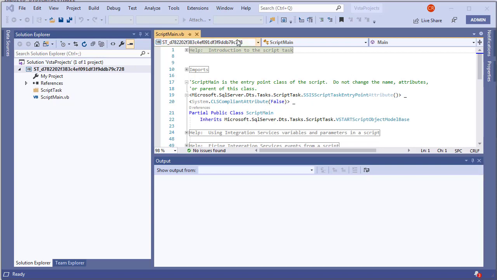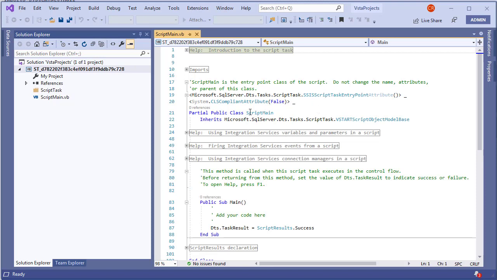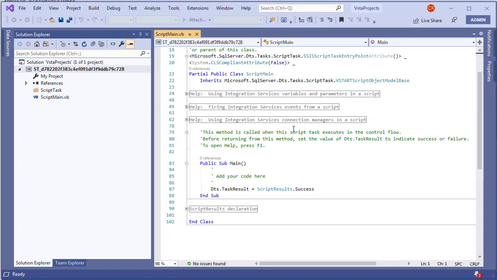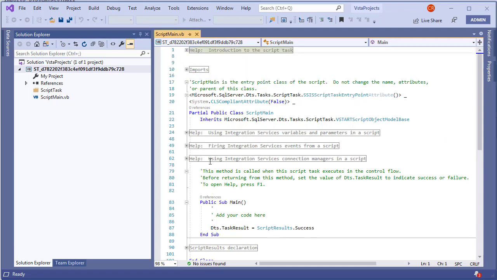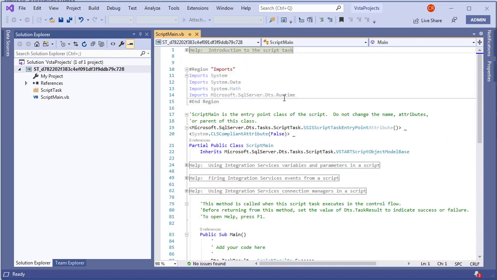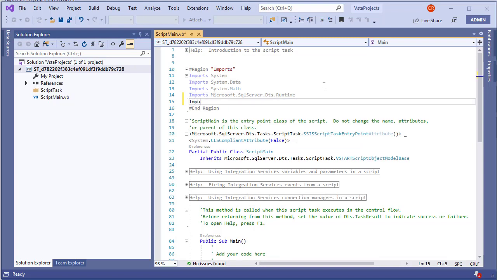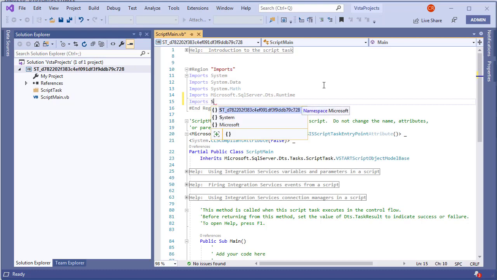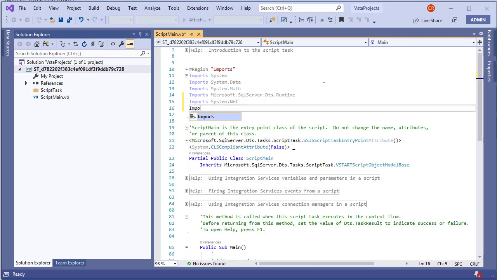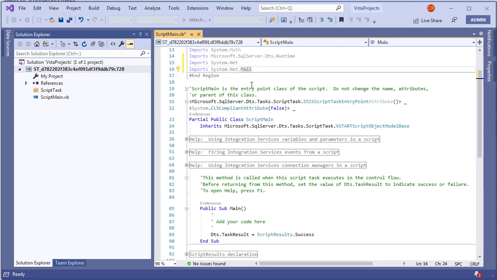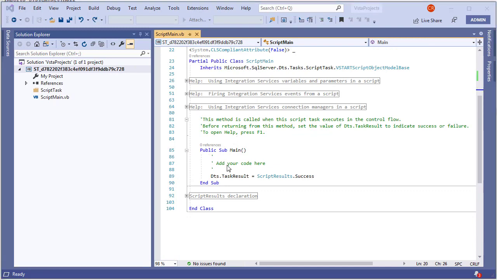So here we are in the new version of Visual Studio that's just been launched, and we have a skeleton of code here. What we want to do first is bring in the classes that allow us to send email. And that's System.Net and System.Net.Mail. Then we go here. Now we're going to paste in some code right here, replacing these comments.